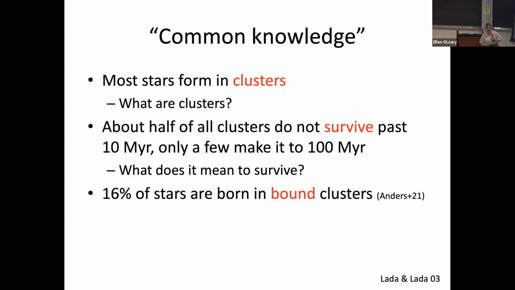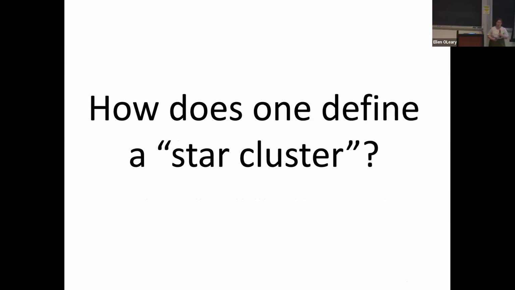In some ways, it's better because nowadays you actually take advantage of the full census of them. But in some ways, it's worse because now you're bringing in the concept of boundness to them. And boundness is really, really difficult to measure for a vast majority of clusters. And there is quite a bit of debate about which clusters are bound and which ones aren't. And with this in mind, more and more I find myself questioning, well, what is actually a star cluster? How do you properly define it without having any sort of arbitrary definition? And the more I think about it, the more I find that I don't really have a definition of a star cluster.